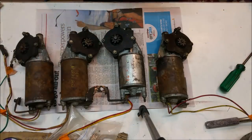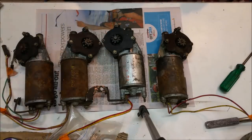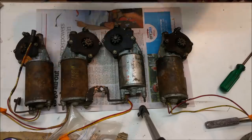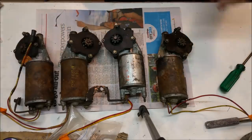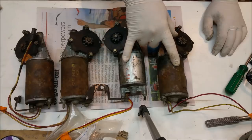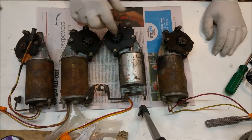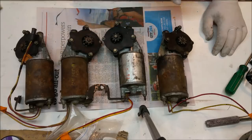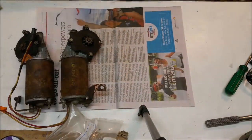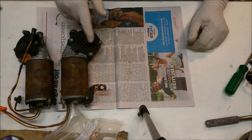So I think we might pop him apart and have a look and see if we can figure out why she's so noisy. Might be a bit dry on the bearings. So I'm going to clean this lot up and leave him out. Right, so these two are lovely and quiet. All I'm going to do with these two is recondition the mechanism in here. I'm going to clean them all up, rattle can them, they can go straight back in the car. So they can go to the side for now. These two are noisy. This one particularly.